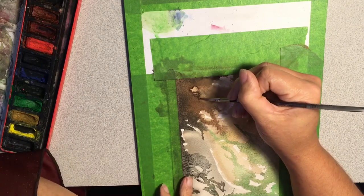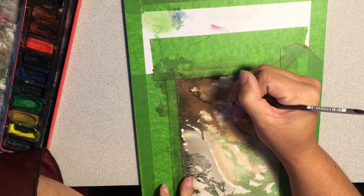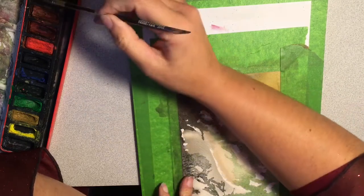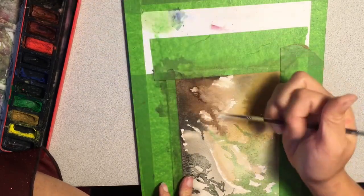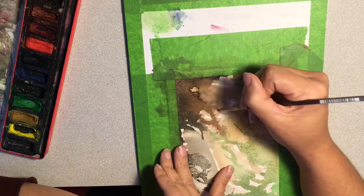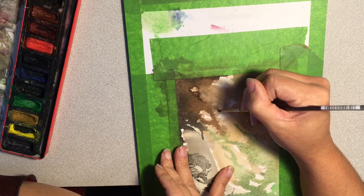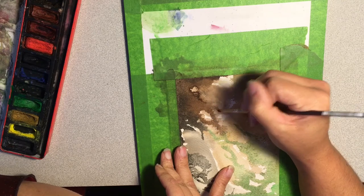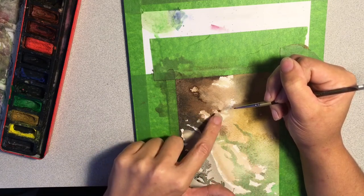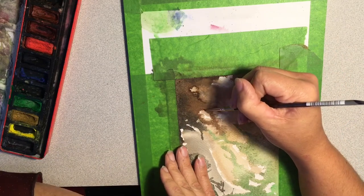And this is obviously quite a bit darker because this was a wash, basically wet into wet and dripping effects and so on. So just going in, I want to go ahead and keep that fade, but maybe I'll deepen some of this a little bit. And then once I get more of this paint off in the other areas, I'll come back and try to fade those, even it out just a little bit more.